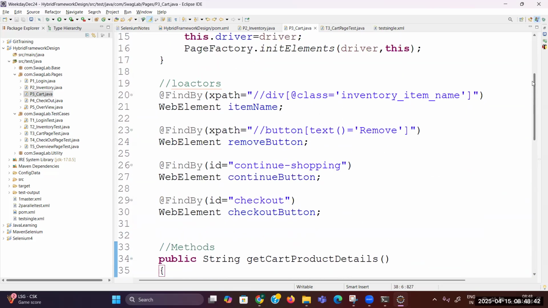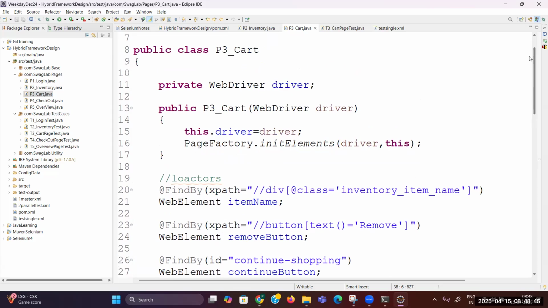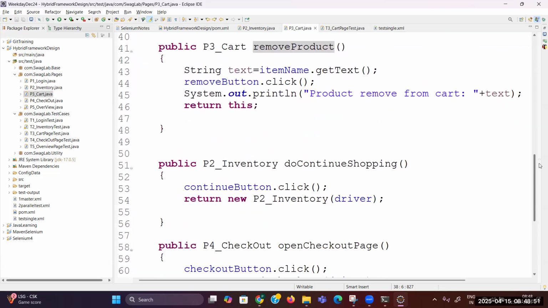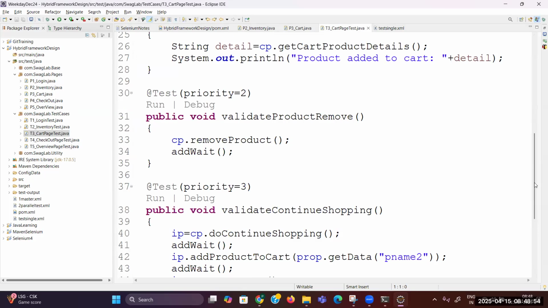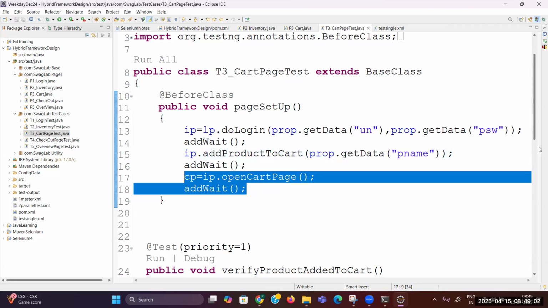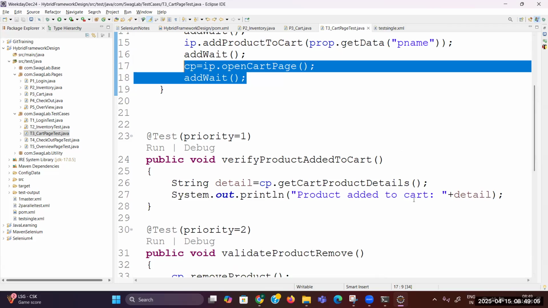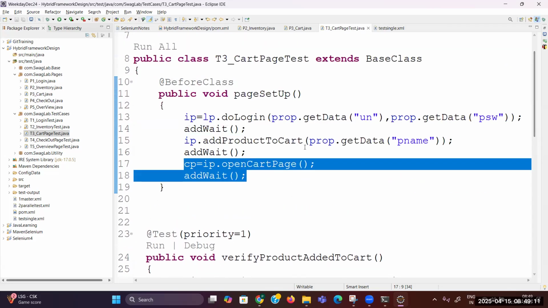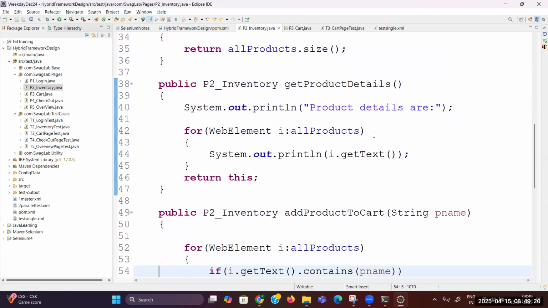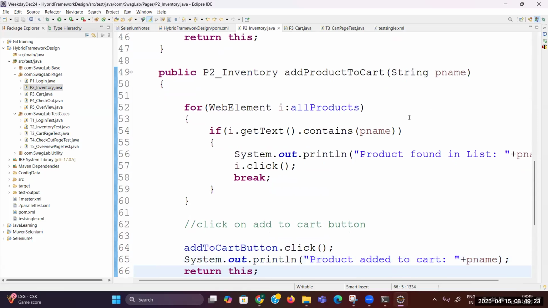So very first, all the locators are correct, but on this page where I'm trying to remove the product, first of all, the product should be there in the cart. So let me come back to the cart page test case. As a prerequisite, I have added the same. This product should be there in the cart, right? Then the cart page has to be open, and after that I can verify the product added to the cart. We can get the detail and validate the product. So guys, inventory add product to the cart is not working. Let me come down, get product detail, and here we are adding the product.